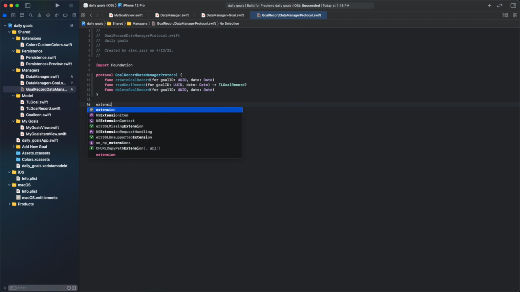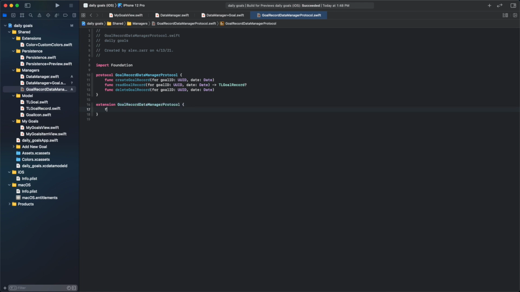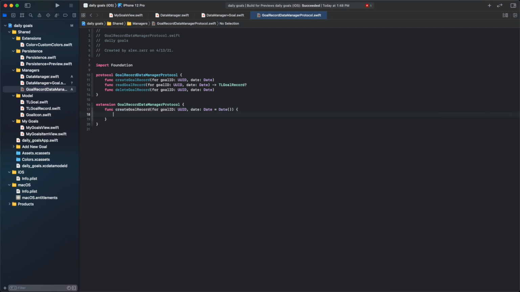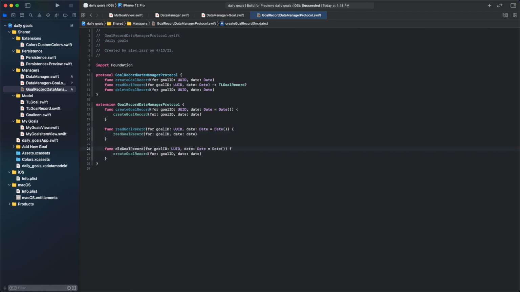And also let's create an extension of GoalRecordDataManagerProtocol, and here we'll have a createGoalRecord that will be nearly the same as our existing one, but we'll provide a default value here. Its implementation will just simply call the one that we have now. Actually, we can do the same for the rest of our methods: read and delete.